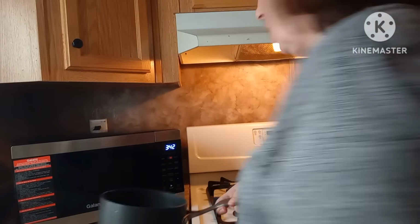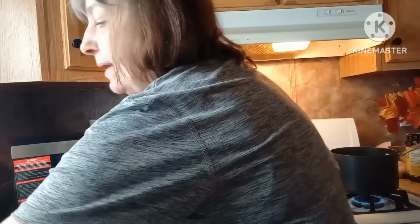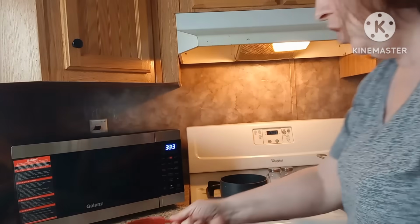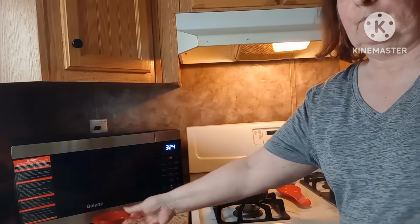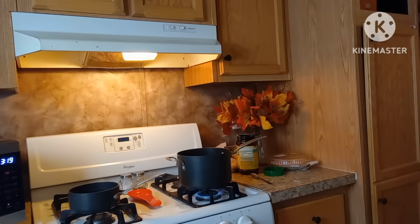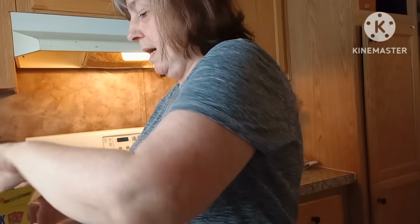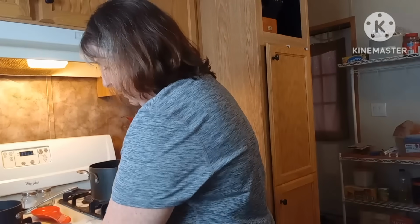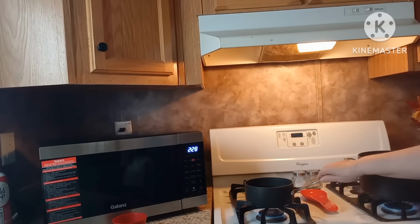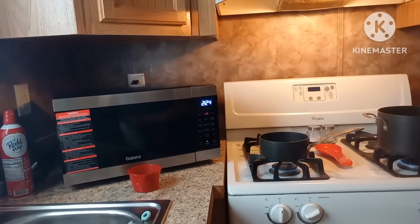I'm going to get the water ready for the stuffing, which we all know how to make, the box stuffing. 2 cups of water. Okay, let me get the stuffing out. I'm using the stovetop. We're going to get that started. Hope you can see, my lighting is, let's see if that's any better. A little bit. So we got all that going.